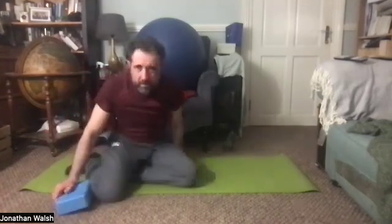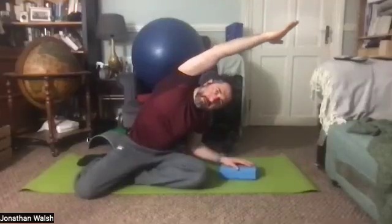From here we're going to turn into our mermaid. Placing your hand on the block to help push you up into that tall position. Core engaged, and as you breathe out, finding the elbow, keeping close to the side as you reach across. Breathing in, you're always pushing gently with this hand, trying to keep this hip down and keep your upper body nice and full.